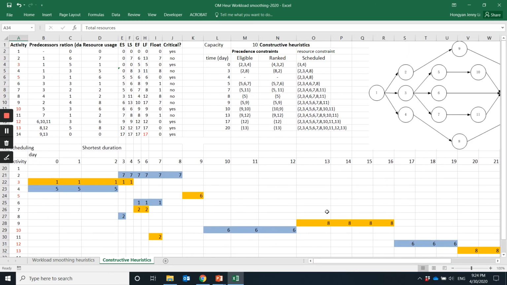This heuristic is a lot simpler than the workload smoothing heuristics, and of course it is more structured and designed. It has also been proven that if you have multiple jobs, it's better to do the jobs that take shorter time first, because you reduce the average waiting time of all the jobs. So it's a reasonable priority rule to consider the shortest duration first.